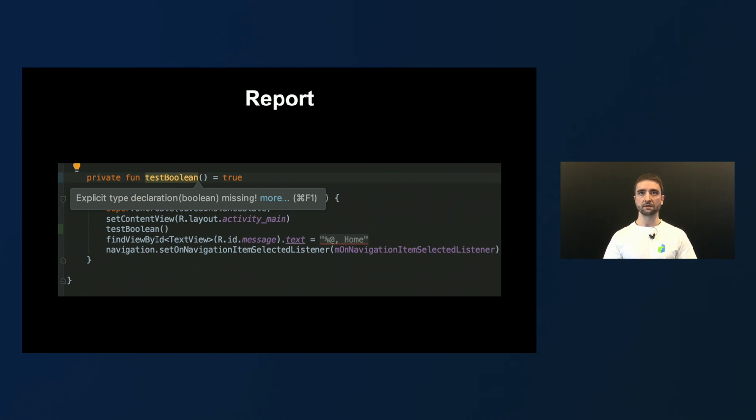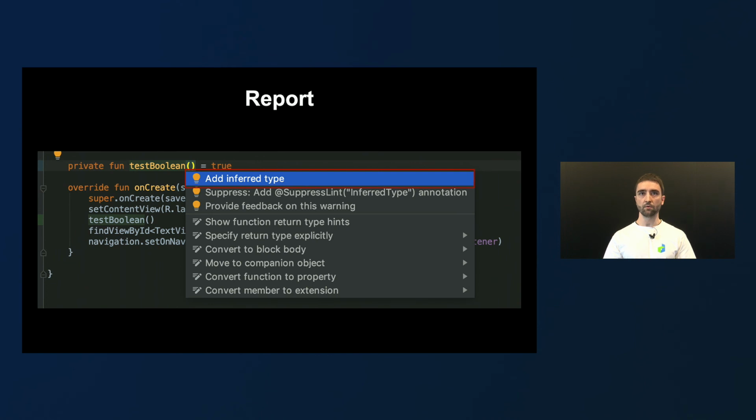This is the message we use to report the problem. And in this case, we can provide a quick fix since we know the return type of this function. Note that this ID is the one we used previously in the issue, so we can suppress this Lint rule in case of a false positive.